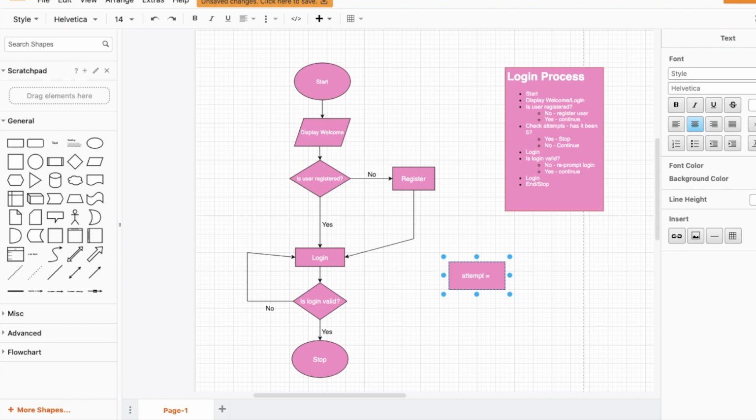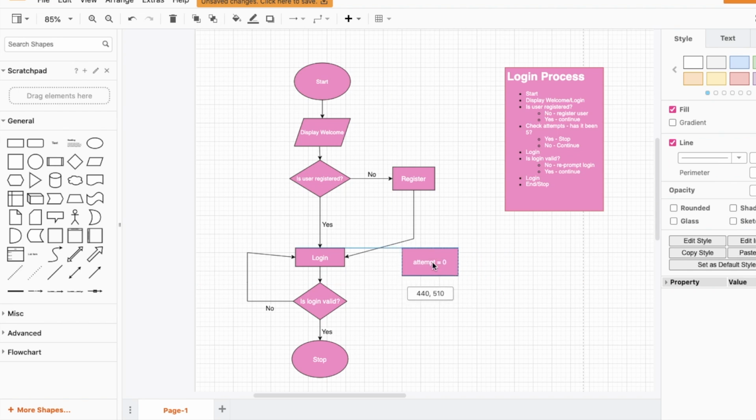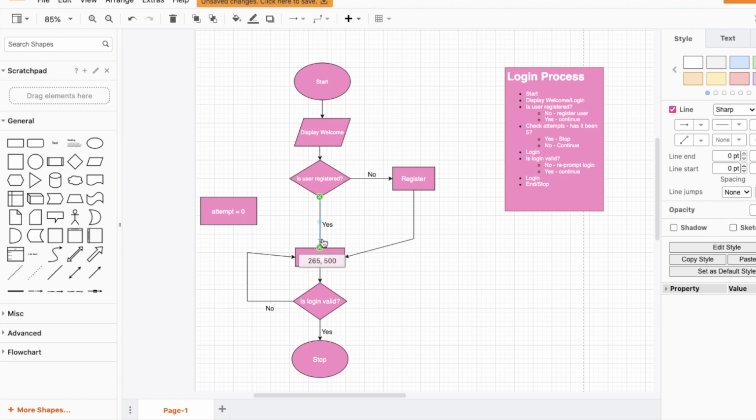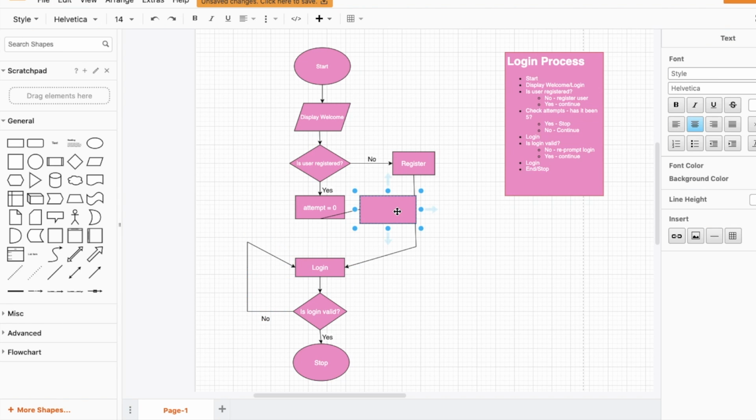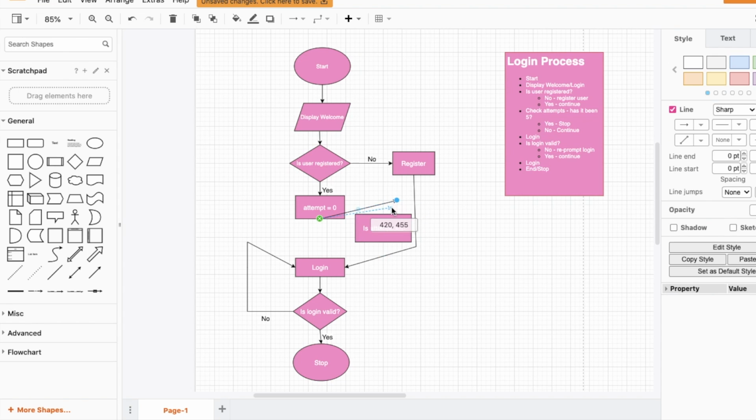I lowercased it just because every time I think about a variable, I think about a lowercase variable. And I'm going to connect that arrow to the rectangle. Now I'm going to create something asking, is the attempt greater than 5? And I'm going to insert it in between.